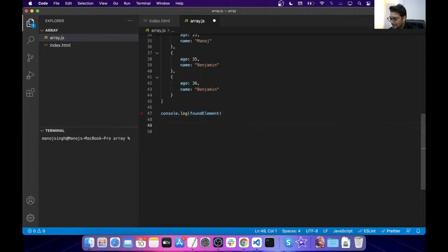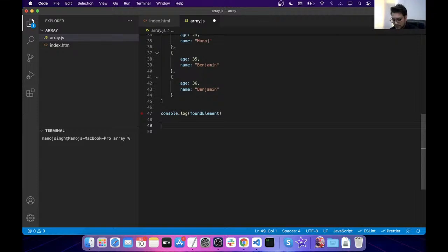Same as map, it's going to return a new array. So for example, if you have an array of 50 elements and you put some criteria and only 25 items match that criteria, it's going to return you an array with those 25 items.